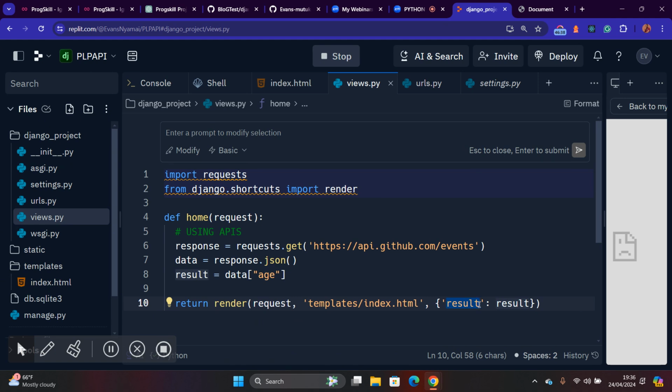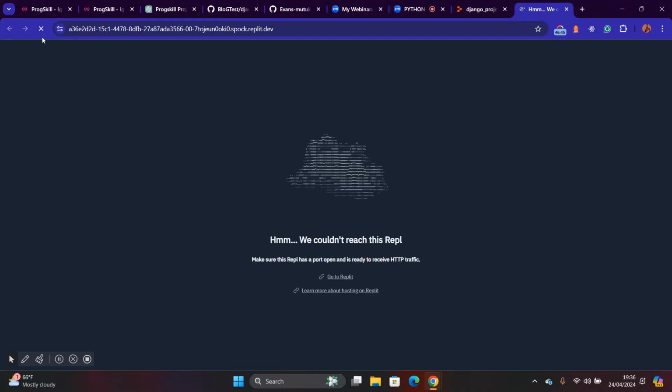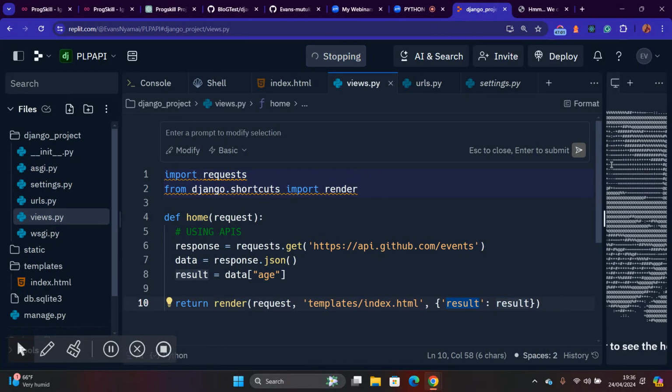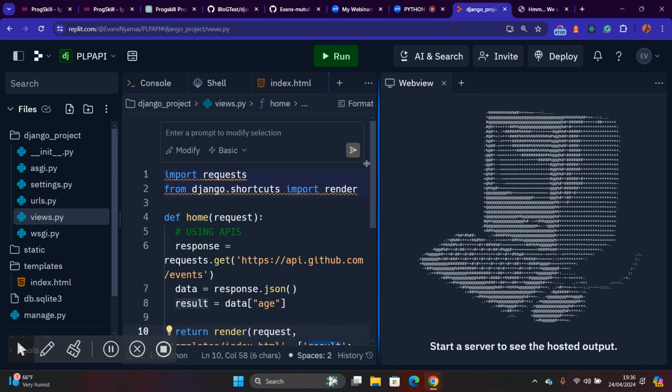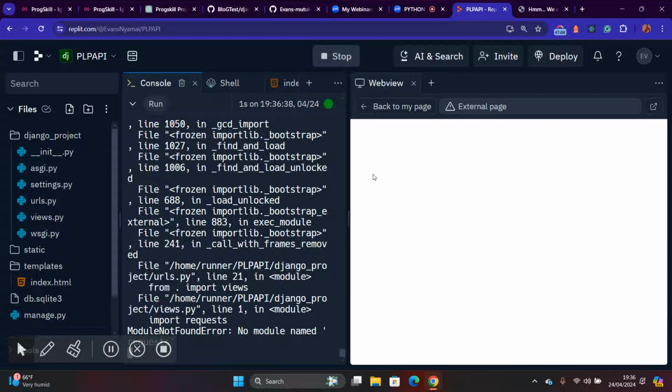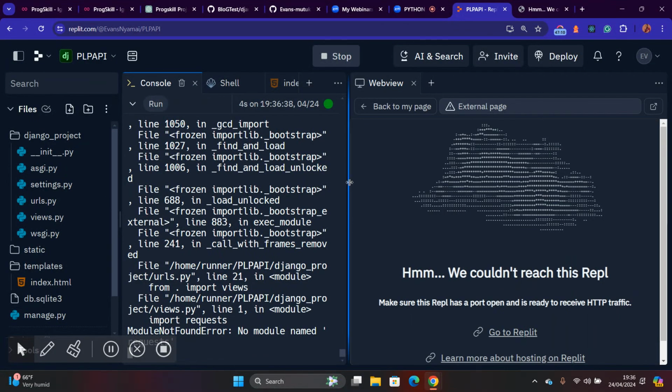So with that, the next thing is actually testing our application. And as you can see, let's wait and see if we get an error. Couldn't reach repo. Let's see. Make sure that the repo is open port. Okay, so let me go back to here and stop my server like that and run it again so that I can get the results in the console.